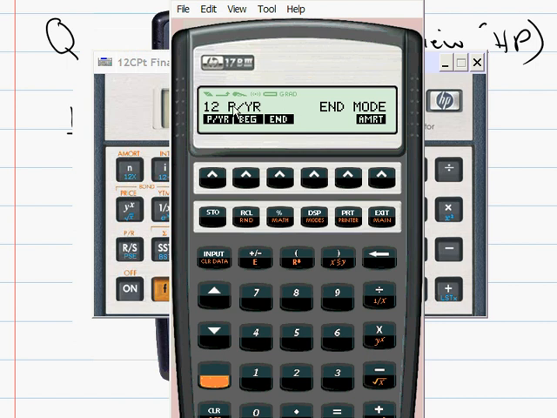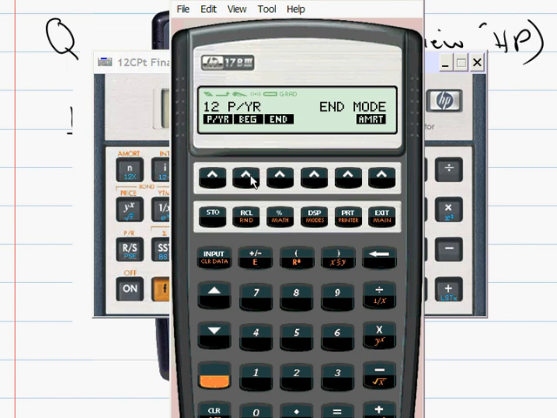But we have this option of setting the number of payments per year. So if we're dealing with a problem like a mortgage problem with monthly payments, we can set our calculator on 12 payments per year. However, what I suggest, and this is controversial, some people might not like this idea, is that you set your calculator on one payment per year and leave it, and don't change it. Whenever you're dealing with a problem with more than one payment per year, you can make that adjustment yourself when you enter the interest rate. Just make sure the interest rate matches the number of periods, and the problem is solved.